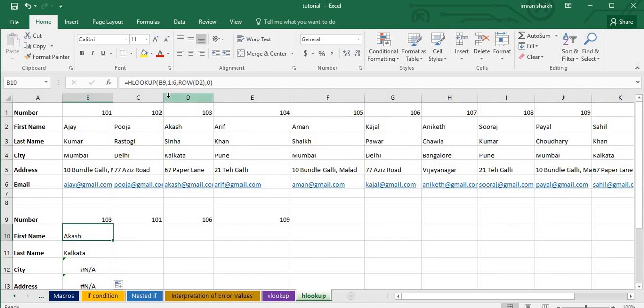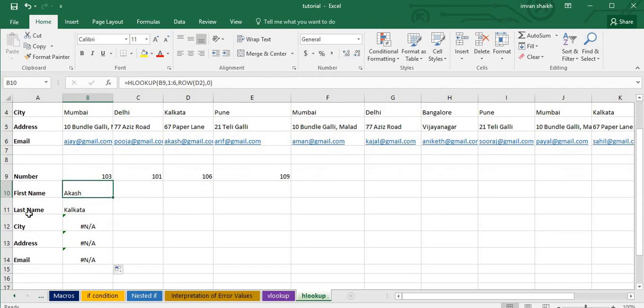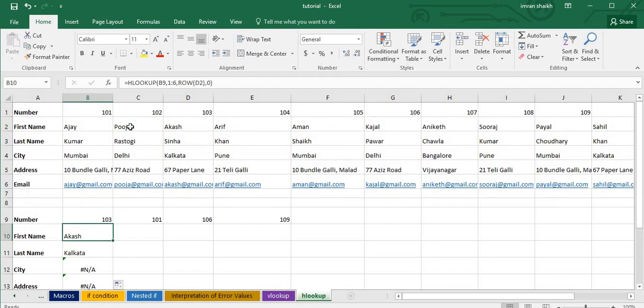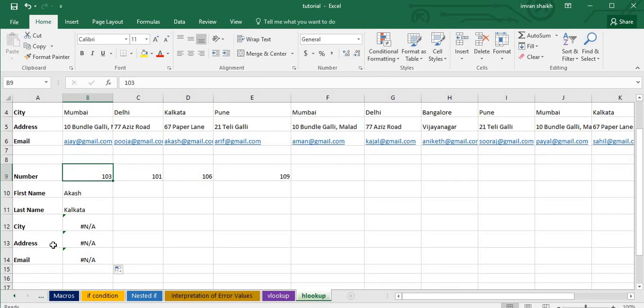Because here you can see, in order to get the details for each and every field, I want my register number to be B9. Because my register number, or the unique identification number, is in the cell address B9, and I want to refer to this B9 address in order to get the details of each and every field.